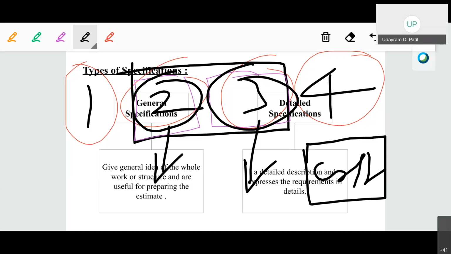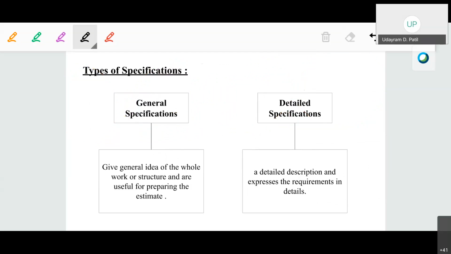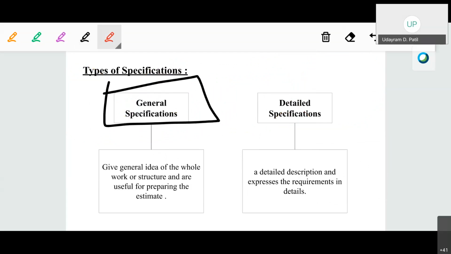So in that case, we do not need that particular information for the estimating, or we are providing the approximate cost. The exact information will only be required to the particular contractor, okay. So estimate साठी तुम्हाला एक general estimate लागते, that will give us the general idea about the structure, okay, which is useful in preparing the estimate, okay.